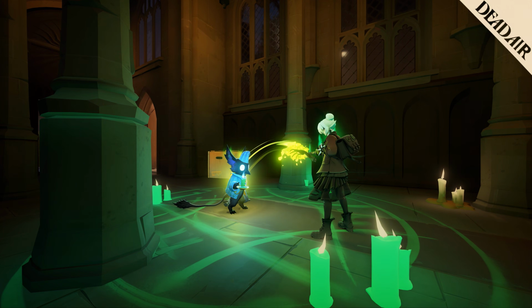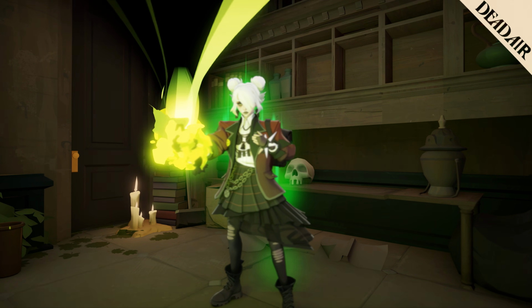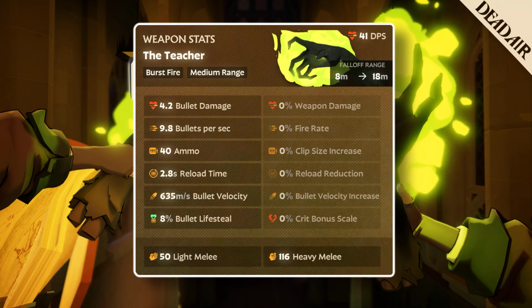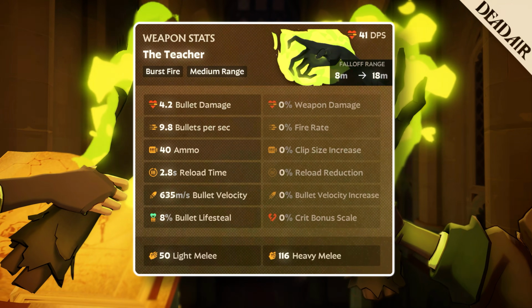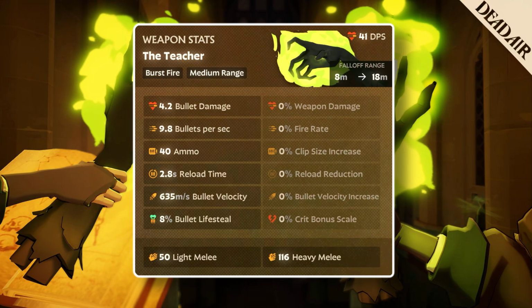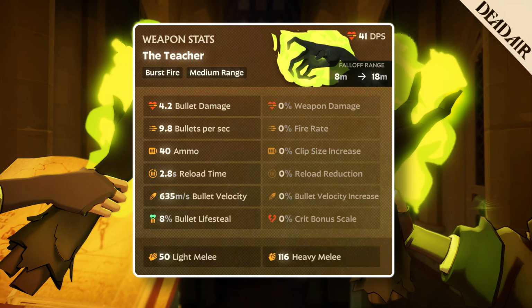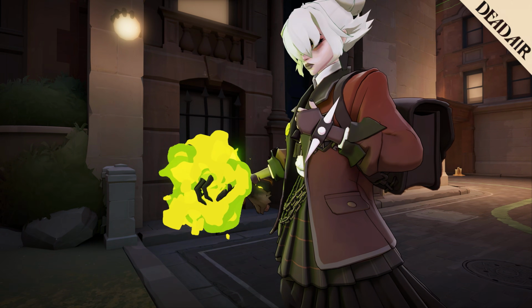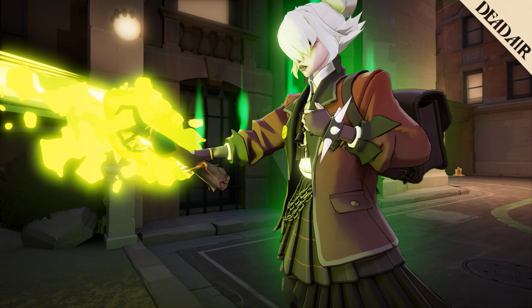Up next is Graves' weapon of choice, the Teacher, the dismembered right hand of a lich, described by Valve as a burst fire medium range weapon. However, in practice, it's more of a beam weapon, similar to Lady Geist's life drain ability. It deals 4.2 bullet damage a tick at base level, firing 9.8 bullets per second, sporting a 40-round ammo capacity of energy, alongside a 2.8 second reload time. The weapon also has an innate 8% bullet lifesteal built in, and a 635 meters a second bullet velocity, alongside no alternate fire. Fall-off range for this one is unique, being over a period of 8 to 18 meters.